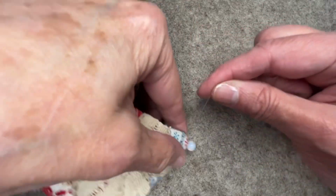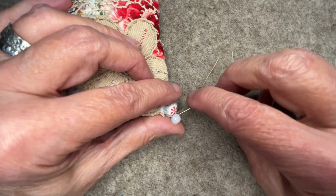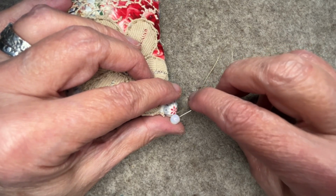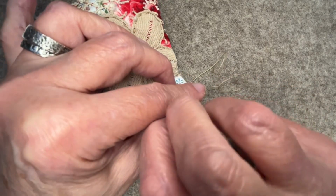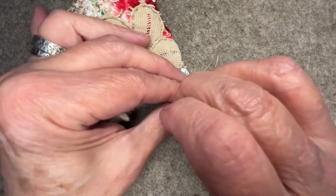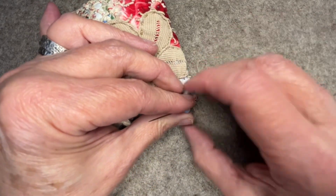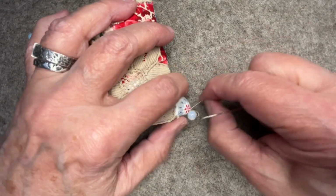But she did a really great tutorial on putting the beads on the side of a paper that you guys will love. So now I'm going to put it on a couple times like this. Ooh, maybe not. It's not going to go through now, I don't think, because I already have the thread. So that's fine, we'll just go like this. I'll show you what I'm going to do now.